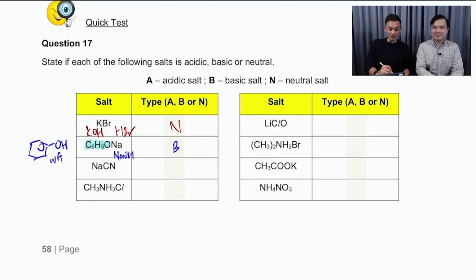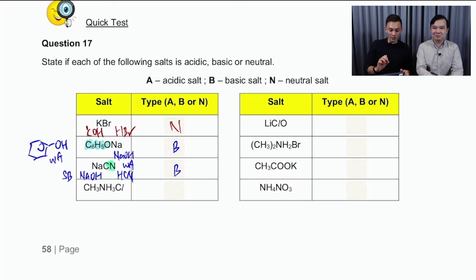Right? Now the third one, Na+ again is going to come from NaOH, and we have CN minus. Now, CN minus would have come from HCN. And what's the nature of HCN? Once again, it's carbon containing, so no doubt it's going to be a weak acid as well. Yes, right. So what we have here is a strong base together with a weak acid. So again, you follow the stronger guy, and this is going to be basic in nature.